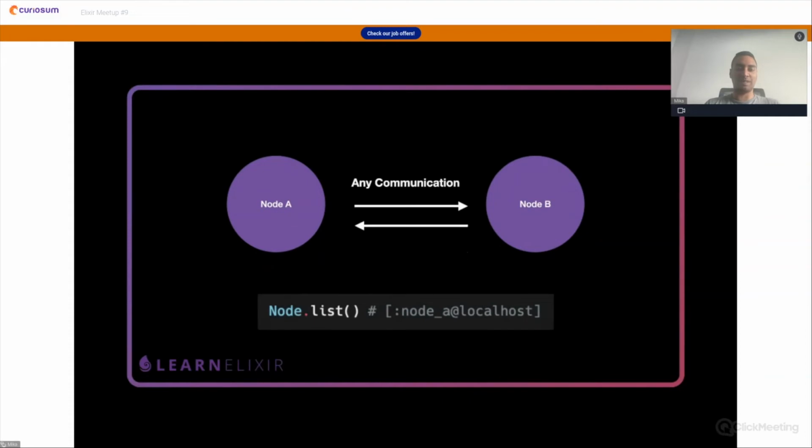And we can see these clusters being formed because we have this function called node.list. You can call this node module from anywhere in Elixir. It's one of the standard libraries that's implemented. What node.list does is it shows you all the nodes in our cluster that are connected together. In this case, you actually don't see the node you're currently on, so you're only going to see all the other nodes. So in this case, we're doing this on node B because we only see node A. There is also a function called node, which is just part of the standard kernel. You can literally just type in node and call it, and it will return the current node. So you can add those two together to get a full list of your topology or your membership.